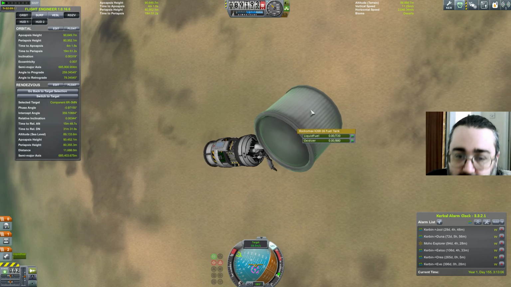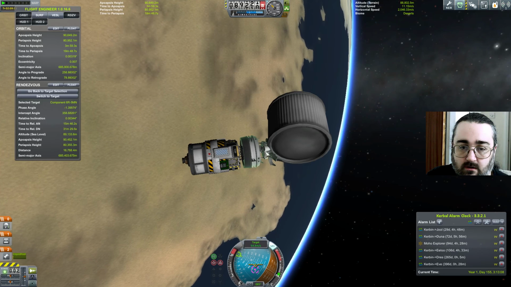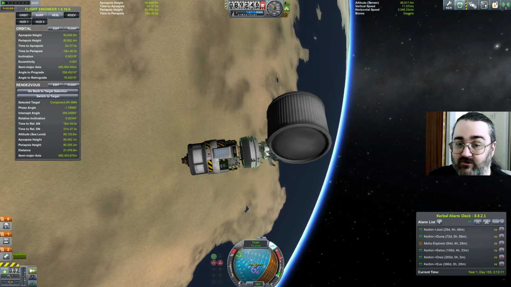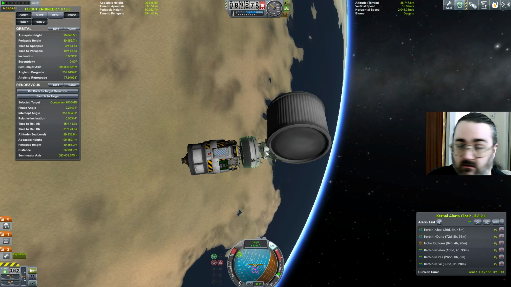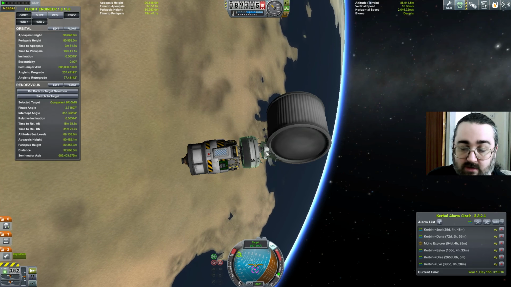It's just a fuel tank. That's fine. Now I should have put RCS on this thing, and I decided I wasn't going to, but I'm bitterly regretting it now, so I can do fine manipulation.